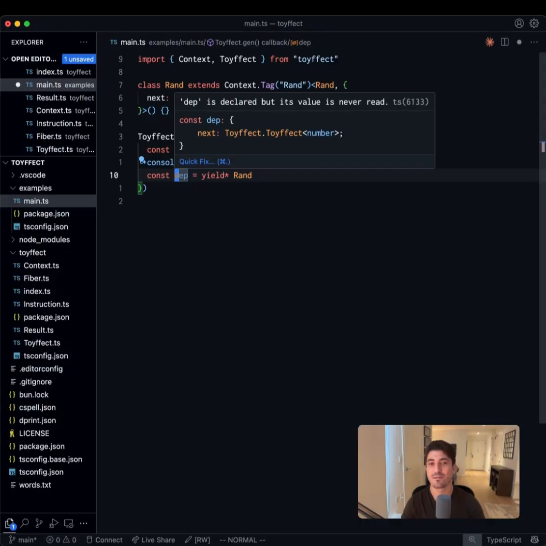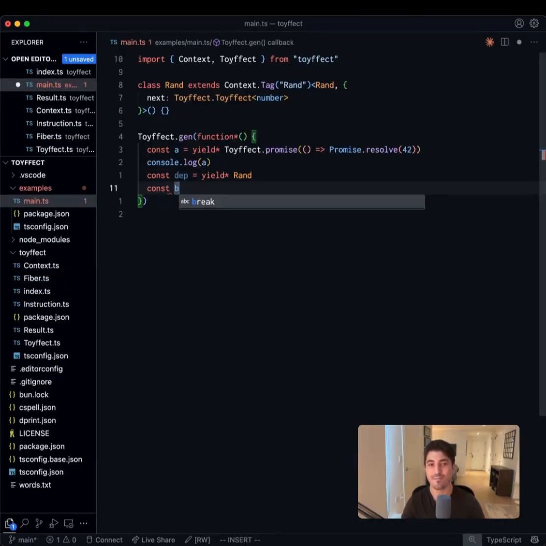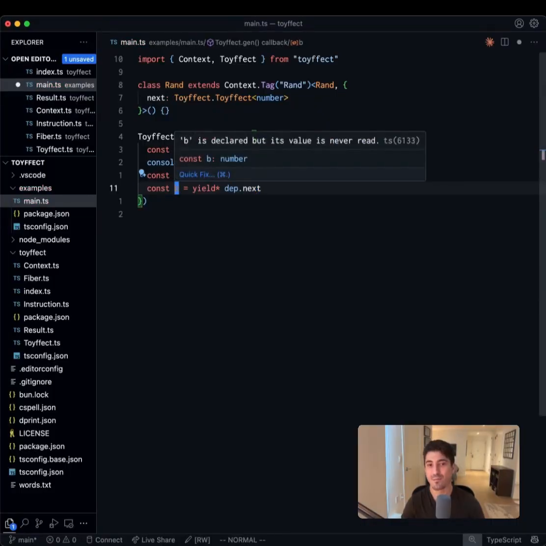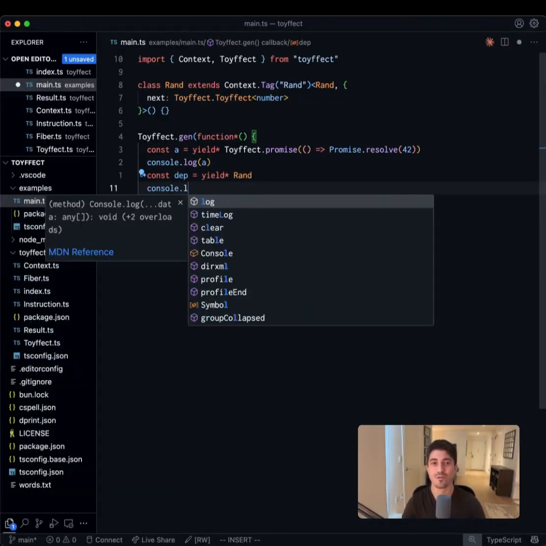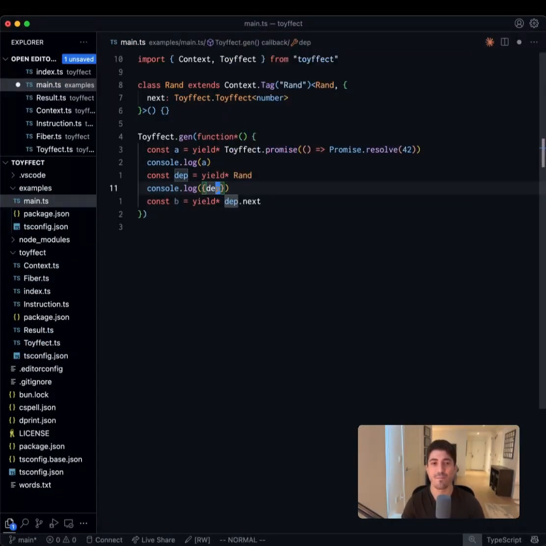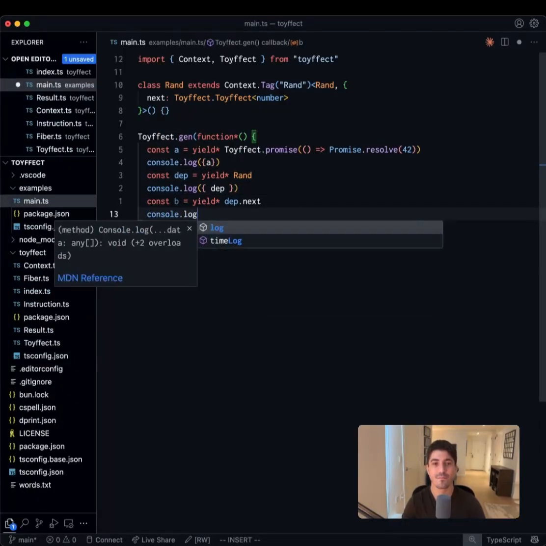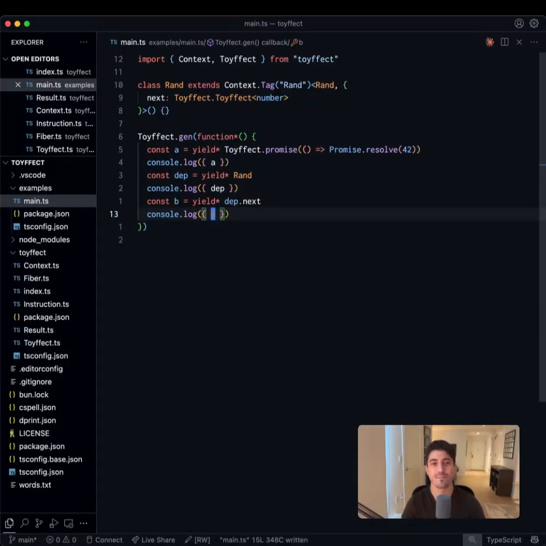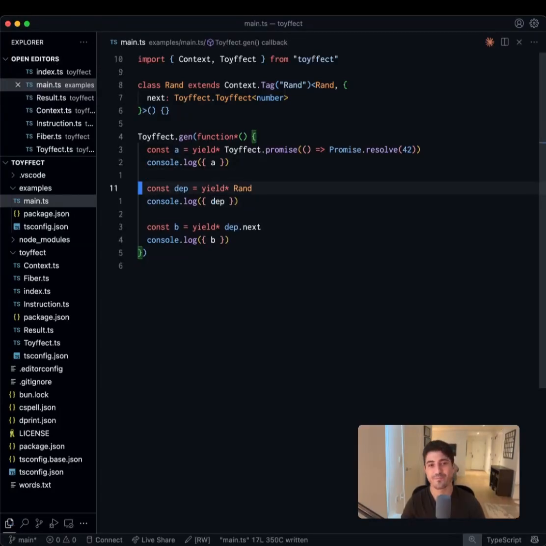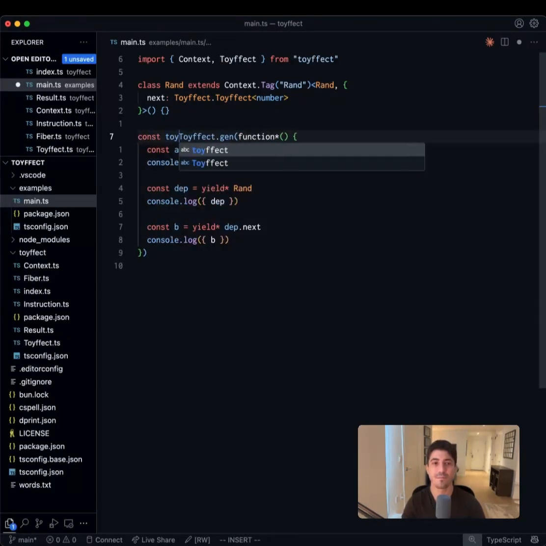This should give us that value that we described. So in this case, the value is an object that contains a Toyffect under the key next. And so we could say b equals yield dep.next, and this should give us a number. Maybe let's log these out as well, and separate them. And we'll take a look at the signature.